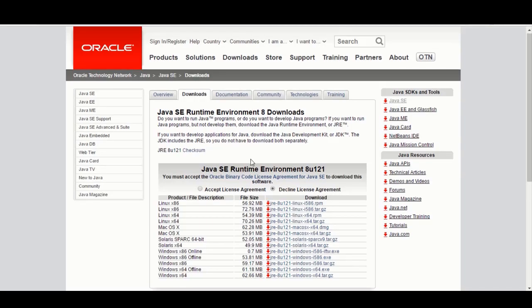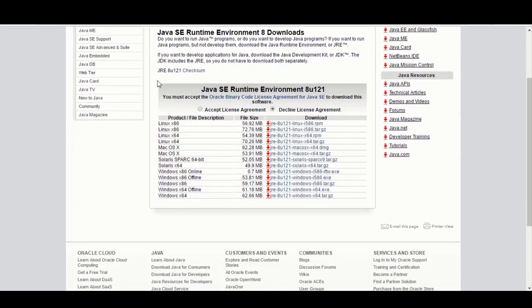Now, depending on the time period on which you watch this video, the software versions may differ, but the core functionality remains the same. Please download the latest version of that software. Mine is Windows 64-bit, so I'll be downloading Windows 64-bit version. If yours is 32-bit, please download x86.